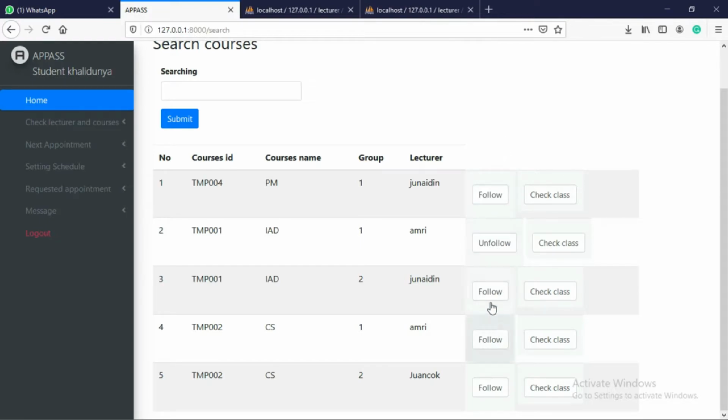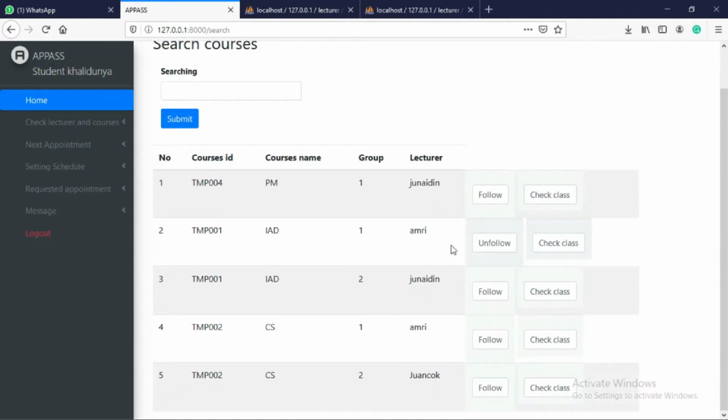And then another function of follow and unfollow: if the student follows this particular course under this lecturer, the student might be able to book an appointment if this lecturer opens available time, with the restriction for the TMP004.